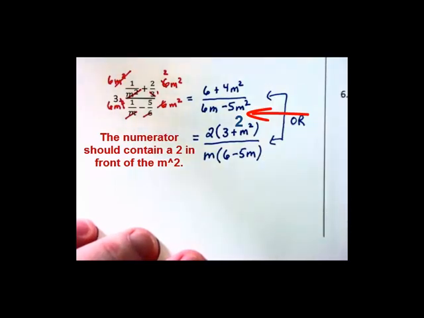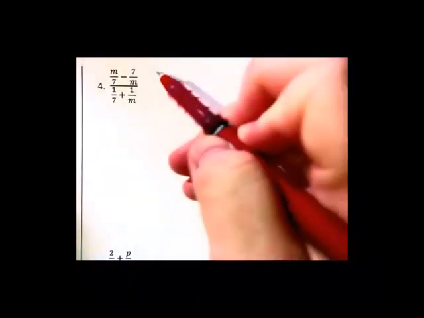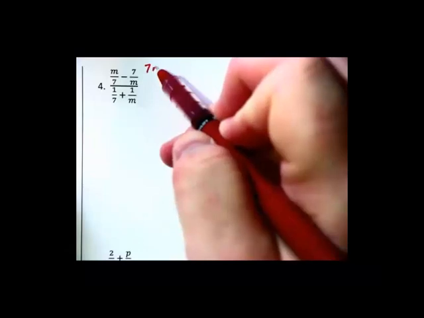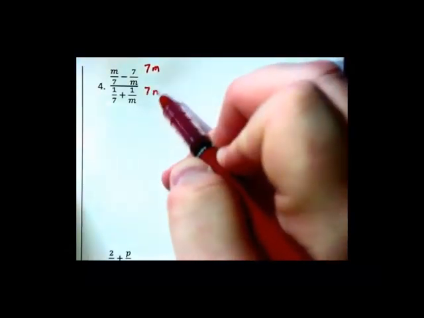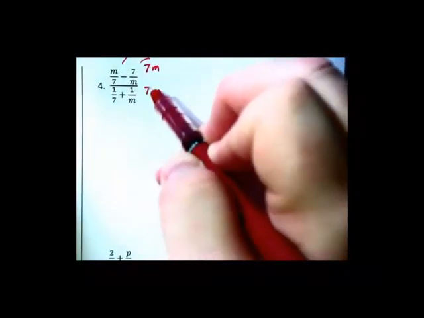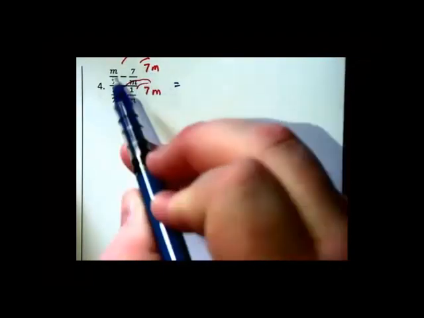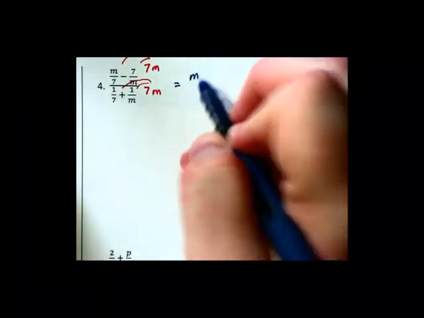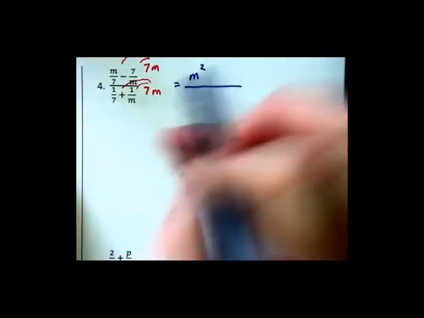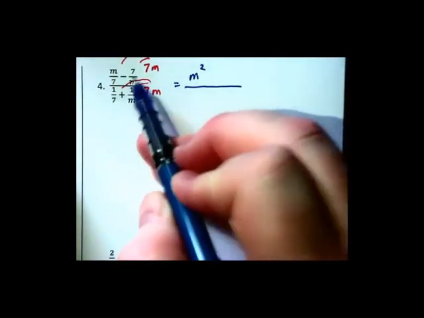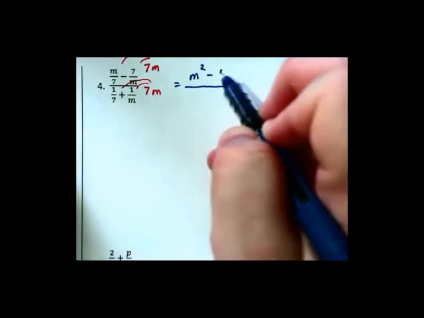Okay, let's take a look at number 4. Let's line that up for you guys. Looking at our four many denominators of 7m, 7, and m, we know that the least common multiple of those four will be 7m. And that will be distributed into each of these four fractions. On the top left corner, the 7's will cancel, leaving m times m, m squared. On the bottom right, m's will cancel, leaving 7 times 7, so we're going to have minus 49.